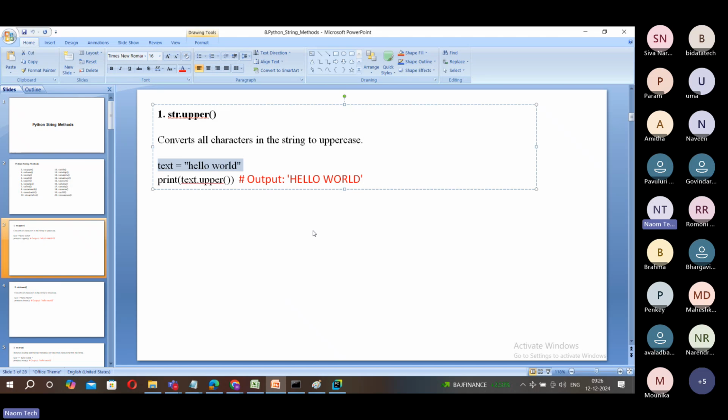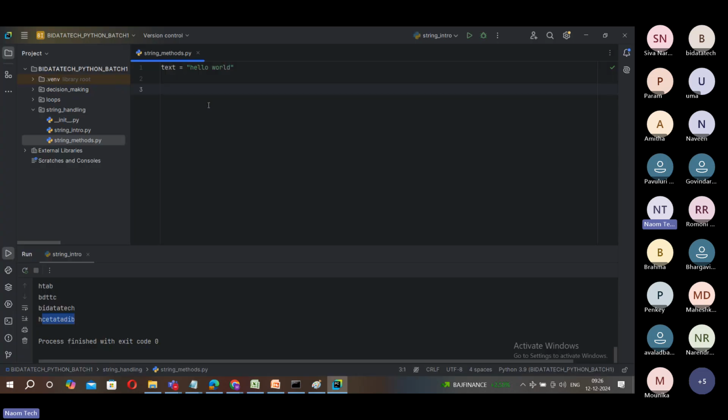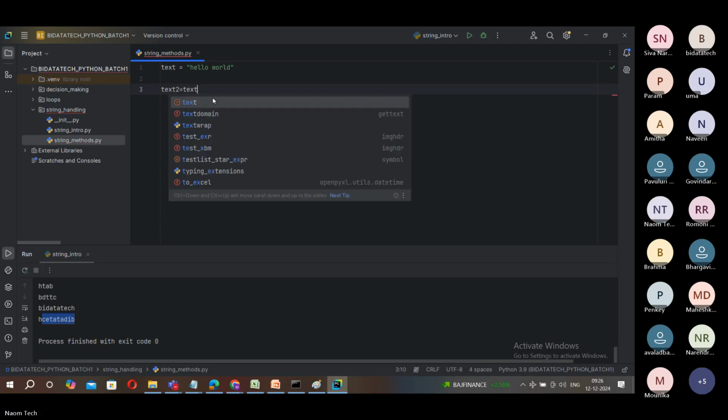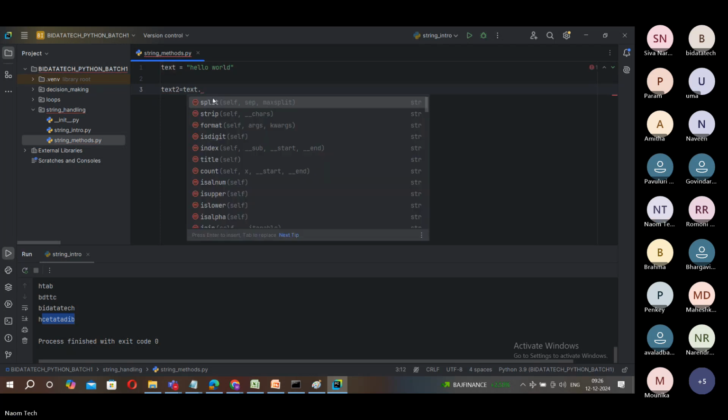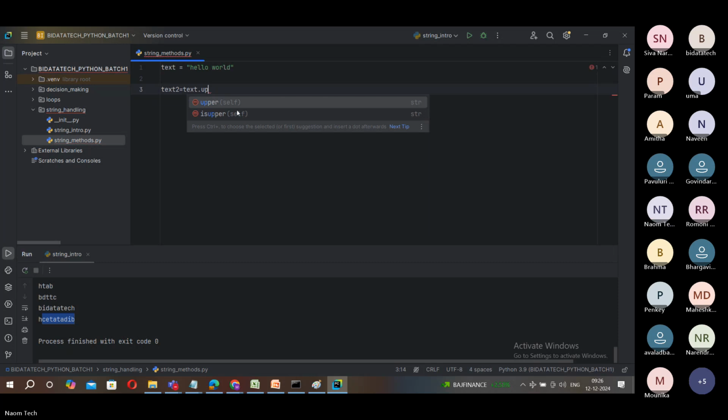It's so simple in Python. If you want to preserve the converted string, you can say some text equal to that string dot, and you want to convert it to upper, right? See, you have directly a method upper. Just call that. It will directly convert your string to upper.